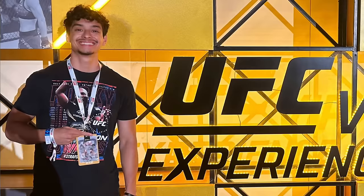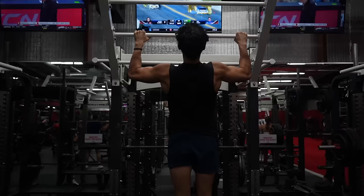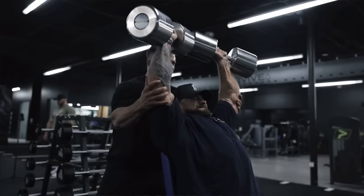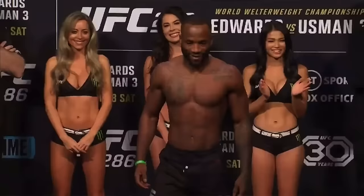Weighted pull-ups — overhand. Not neutral. So you can brace your core. That's a great choice from Sally, and it's impressive that she can do weighted pull-ups because a lot of people can't. Because women have larger lower bodies and smaller upper bodies than men, pull-ups are harder for them. Neutral grip pull-ups and chin-ups are far easier than overhand pull-ups, so overhand is very impressive. Chris brought up C-Bum choosing neutral grip like he's the gold standard of exercise selection — but a neutral grip pull-up for bodybuilding purposes isn't a great choice. It's kind of like you couldn't decide between targeting back or biceps, so you chose in between.